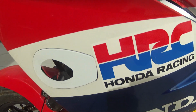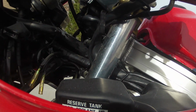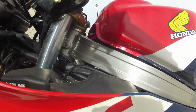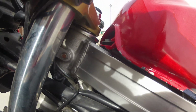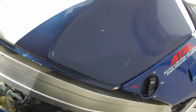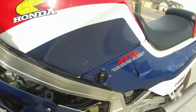When I got this bike, the tank had a dent in it, the original tank. So I paid an exorbitant amount of money to get a replacement tank, not new, but a tank from England, and the guy charged way too much money. Anyway, he didn't tell me that the paint was not original, even when I asked him. So this color blue differs slightly from this color of blue. Not sure if you can see that or not.